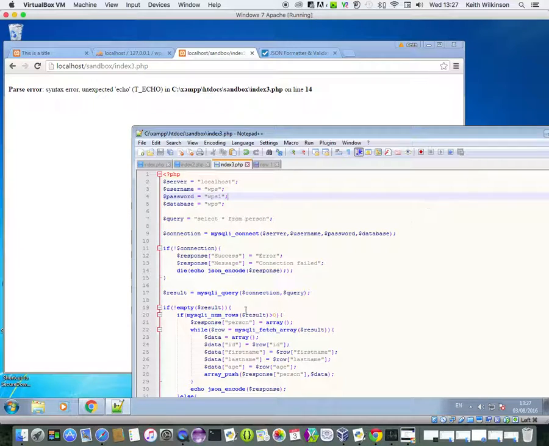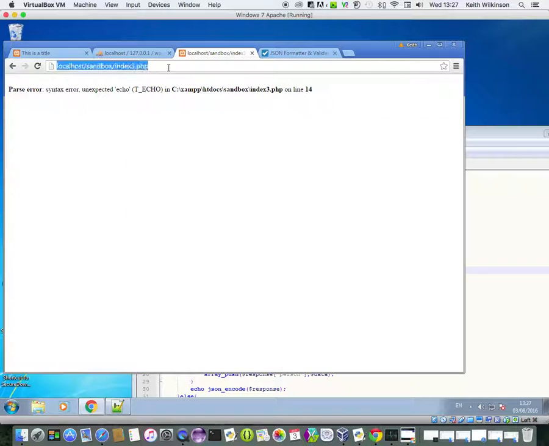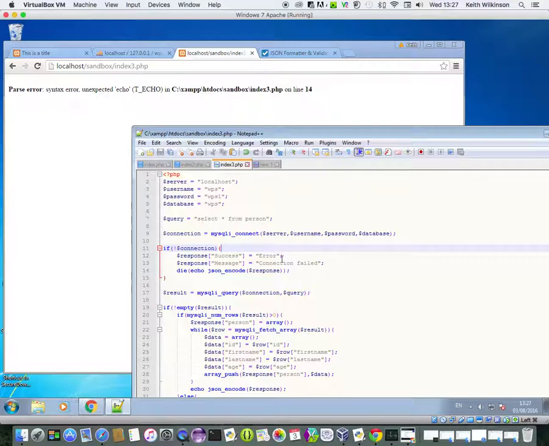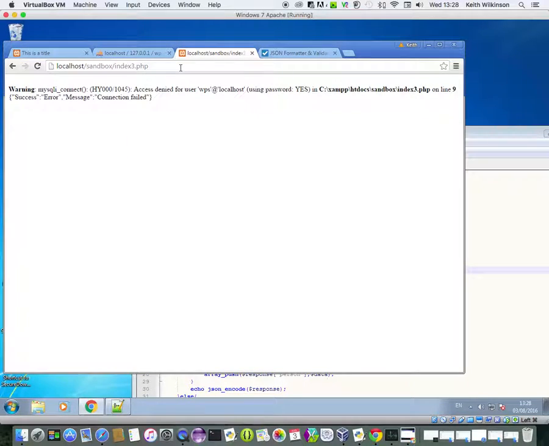On line 14, oh, I can see what I've done there. There we go. It'll help if you check your spelling. Syntax, still got it. Why is that? Copying and pasting is always a bad idea because you copy and paste loads of errors. So, oh, of course, I don't need the echo, just the JSON response. There we go. Let's try that again. There we go, that's better.